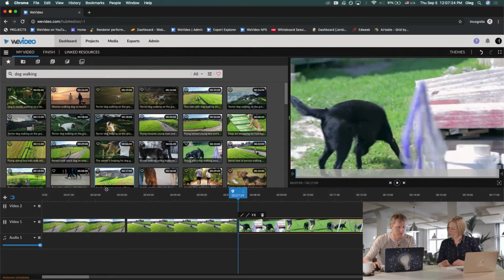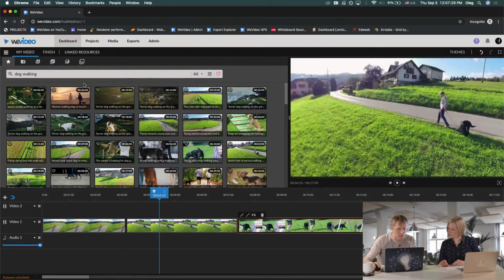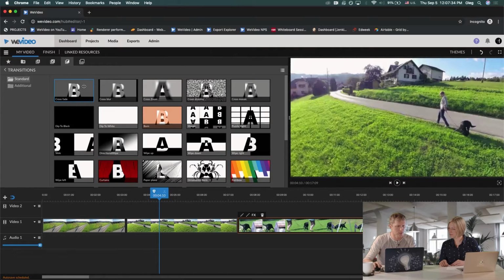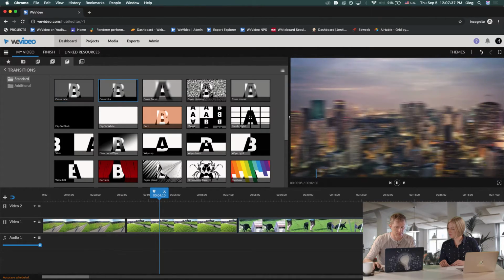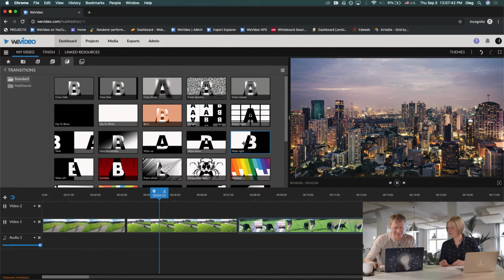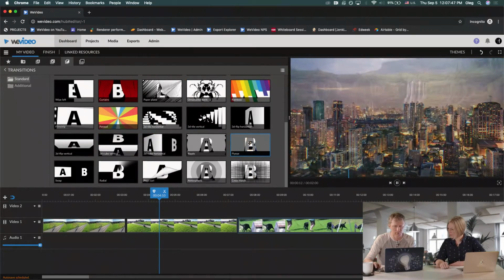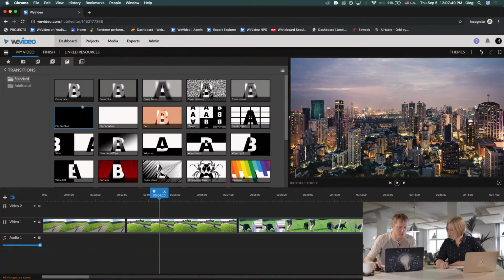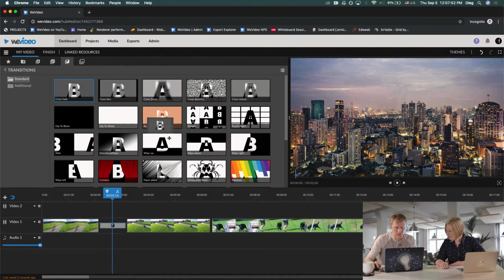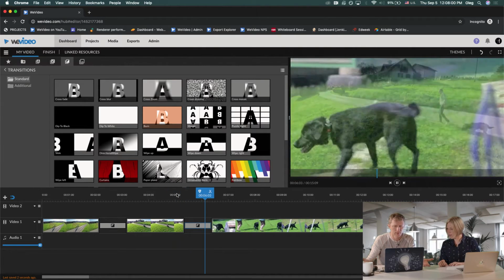So this is the start of our video, right? We have a couple clips and cut to another scene, another scene. Let me show some bells and whistles now. Let's see, transitions. So we have a library of transitions. Some of them are very basic, but very powerful. This crossfade, for example, is one of the most powerful transitions you can get. You have something more sophisticated, so you can pick whatever you want for your video. I'm just going to go with crossfade for my little video here. You just place it in between, so you have a transition from one clip to another. Let me show how that looks. There you go, simple.